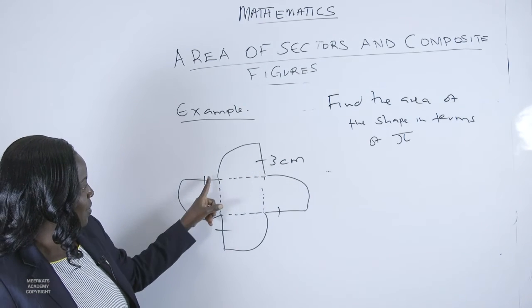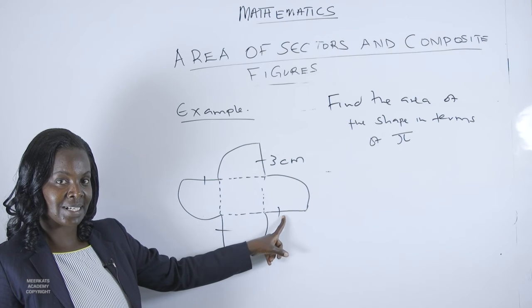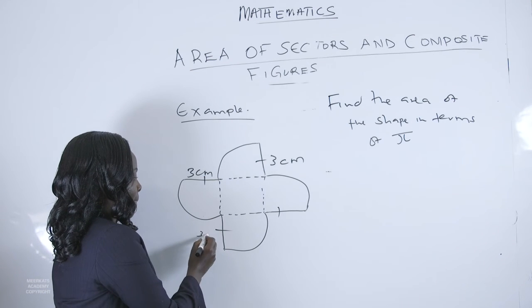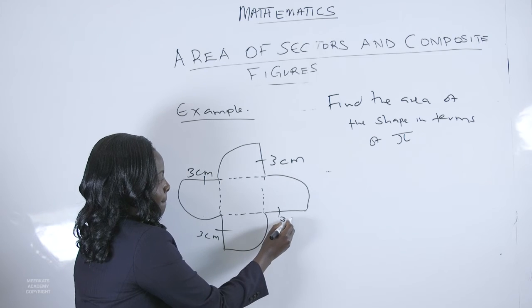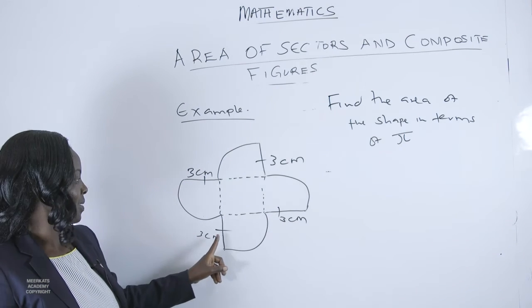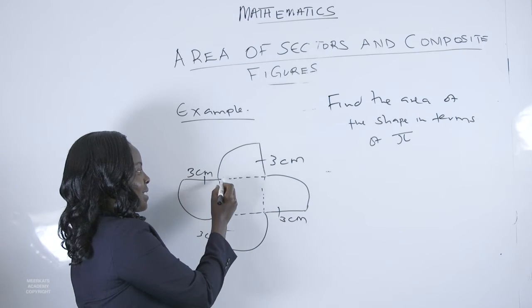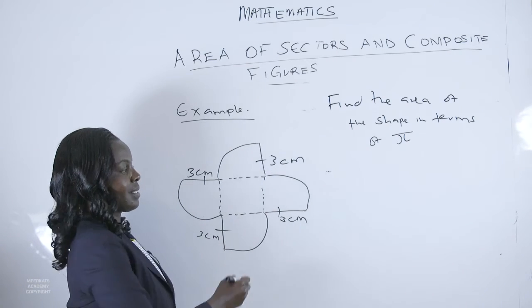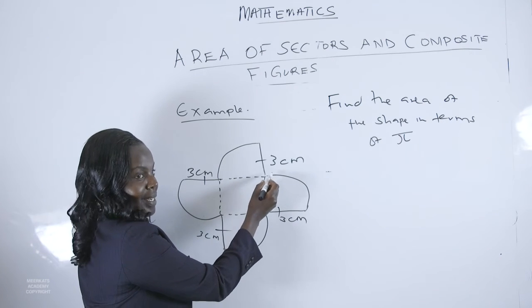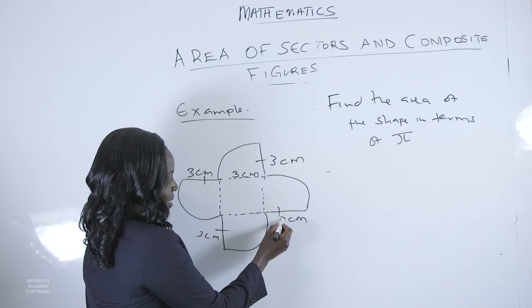So you are told this is equal to this, and also equal to this, the radius of this other sector. Meaning, this is 3 centimeters also. This is 3 centimeters. This is 3 centimeters. So if this is a sector, then we said a sector is divided by 2 radii. So this is also a radius, which is 3 centimeters. This is a radius of 3.